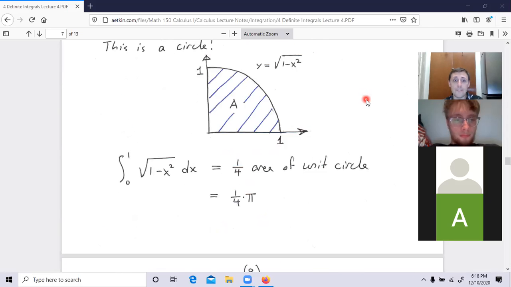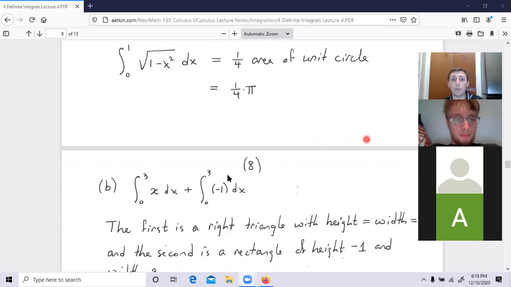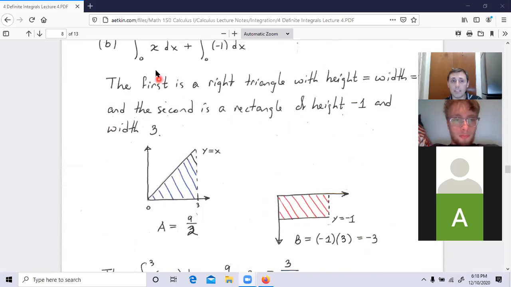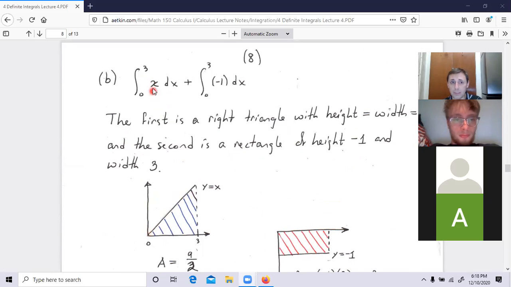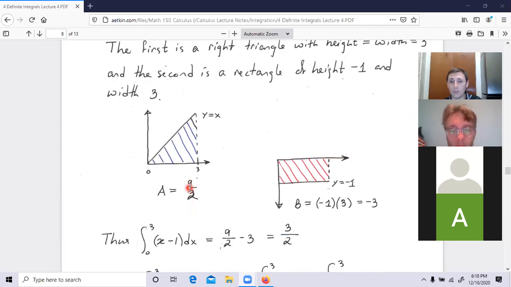Okay, then. Let's do it together. Okay, Christian, noted. We can separate it into the integral from 0 to 3 of x dx and the integral from 0 to 3 of minus 1 dx. And I can recognize those shapes, right? What is that shape? It's a triangle, because the skyline is y equal to x. Are you with me? Skyline of those small rectangles is y equals x, and I integrated from 0 to 3. So really, when I stack those rectangles, I'm finding the area of a triangle of width 3 and height 3. So the area is 9/2.